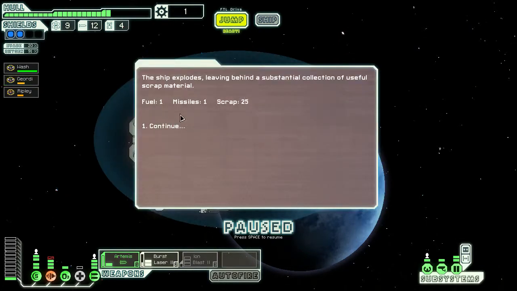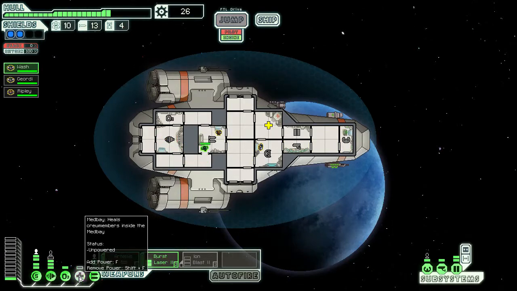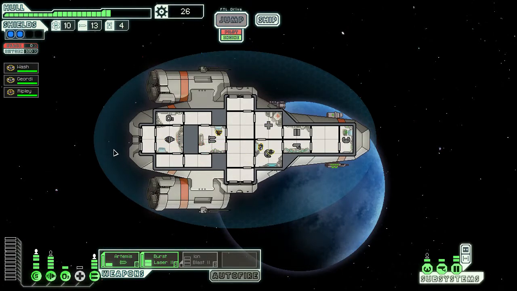Oh, okay. 1 fuel, 1 missile, 25 scrap. Now go fix... Jeez, you guys go get healed up in here. Send Wash back to fix the engine while you guys heal up. It's a long walk. Alright. So let's put Ripley back in the weapons. Let's put Jordy back on the shields. And let's get Wash, as soon as he finishes up there, back to piloting the ship. Turn off the med bay, turn on the engines. Don't have very much money.